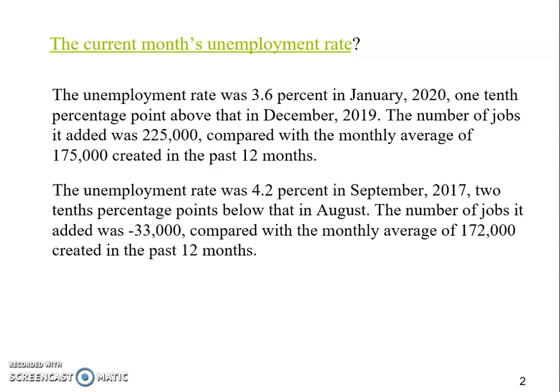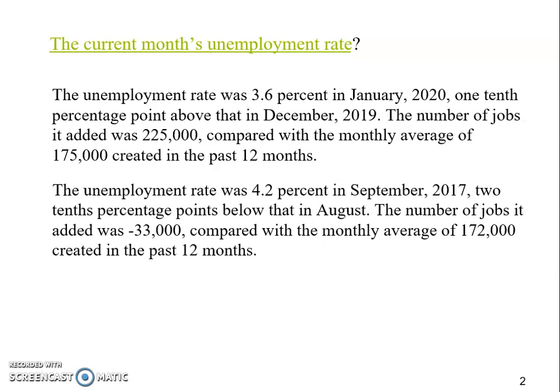Look at the number of jobs here. The number of jobs it added was minus 33,000 compared with the monthly average of 172,000 created in the past 12 months. In other words, when you just look at the number of jobs created, the economy lost 33,000 jobs in that month.